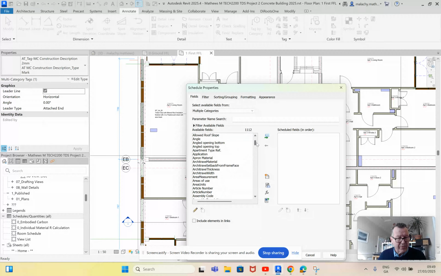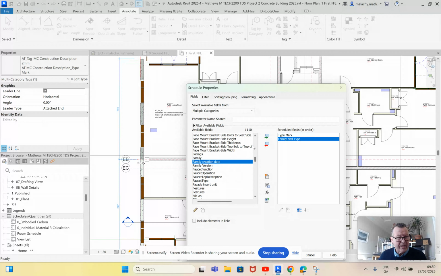The first thing you're going to put in here is the type mark. The second thing you're going to put in here is the family and type.